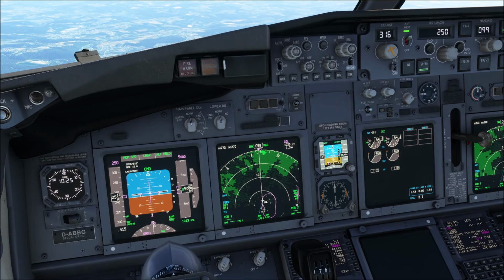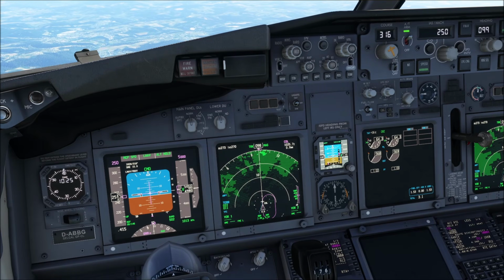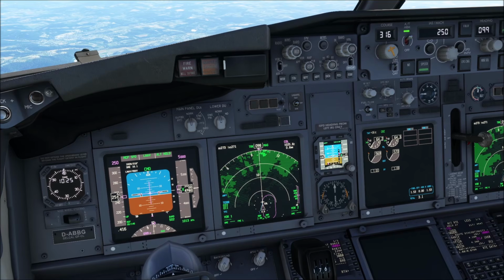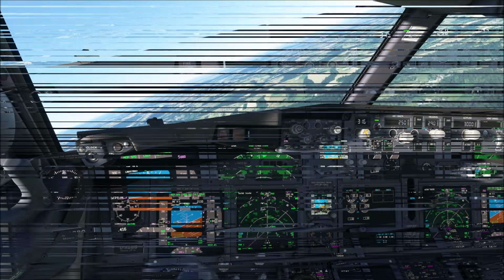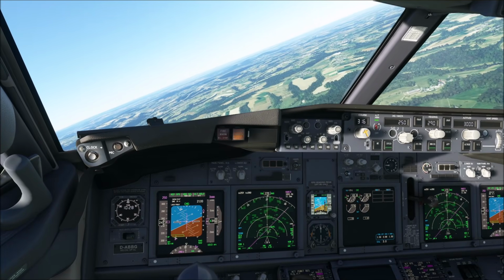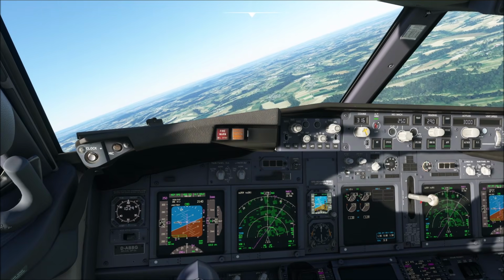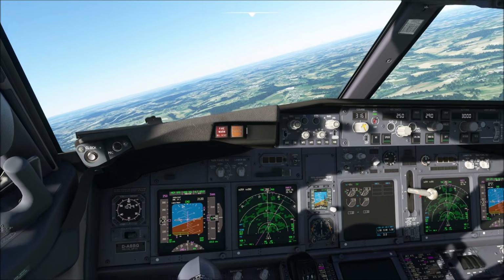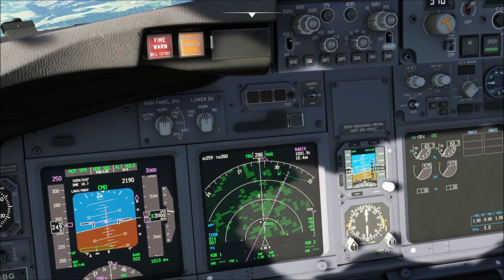Now, for the purpose of this video, we are going to do a flap 30 landing. So, I'm going to forward a little bit now and show you what this profile is going to look like when we actually start to fly the approach. We are just about turning onto the final approach of runway 32 right at Cologne Airport. Now, we can see the VNAV deceleration point is just about here.